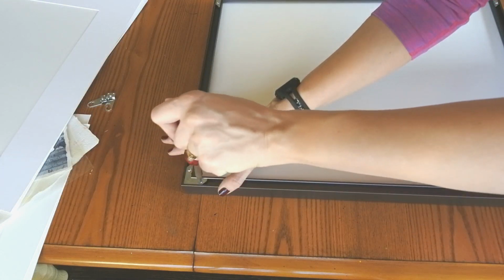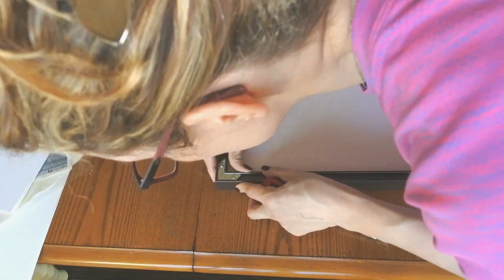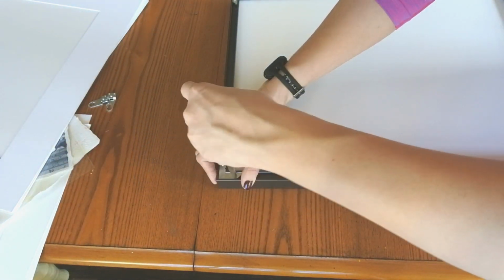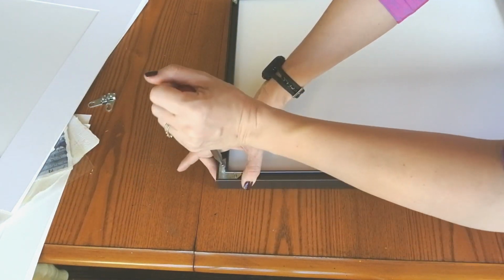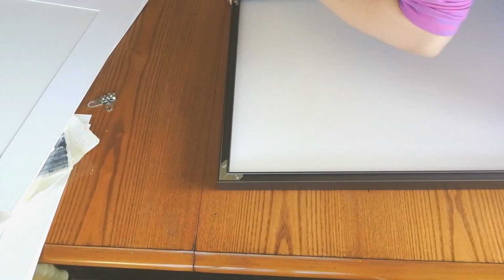There's a bit of a gap there that I don't like. And just, I think that's about as close as it will go. And this one needs to be adjusted as well. Oops.